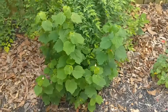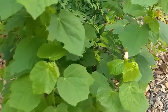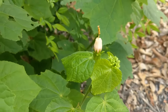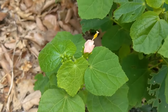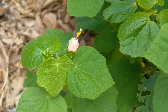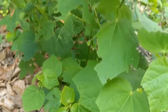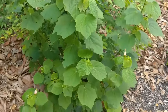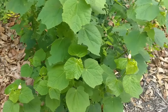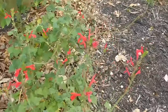For my fourth plant, this one right here is Turk's cap, and this one is super awesome. You can see the flowers — they're just coming in right now, kind of small, but they get a little bit bigger than this and they have a little bit of twirl to them, they're kind of interesting. Mine is pink, the common color is red, and I think they also come in white. What's really cool about Turk's cap is it grows anywhere — you can put it in full sun to full shade, which is so cool, and it's a really hardy little plant. I've got mine in full shade and I've had it for over a year now.